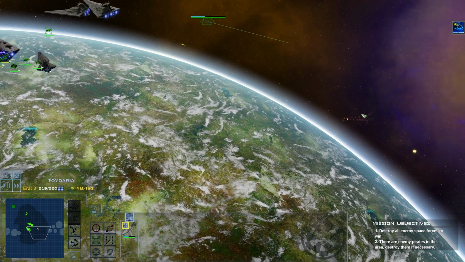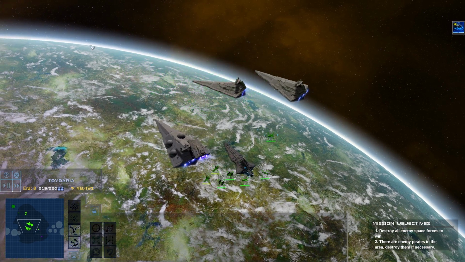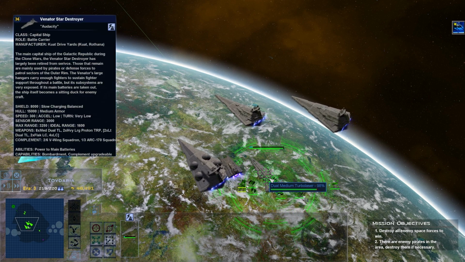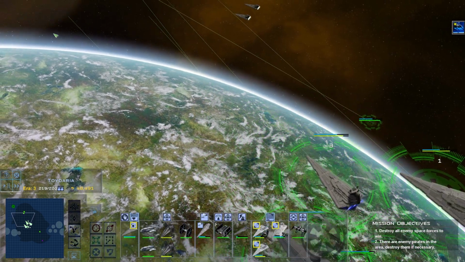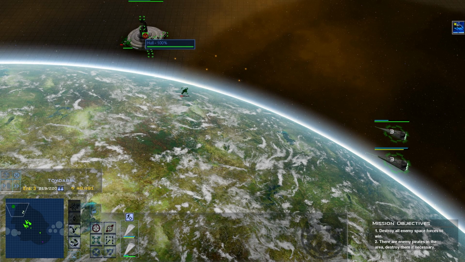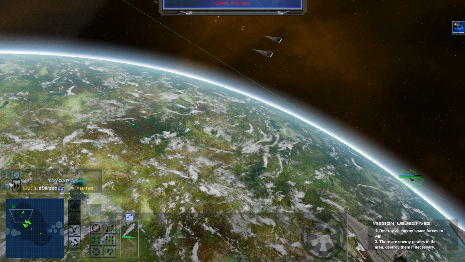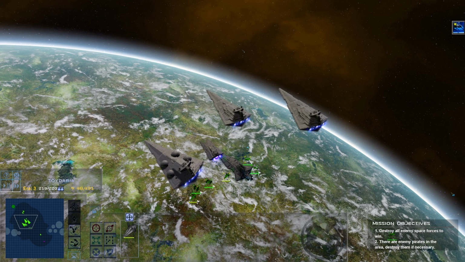Unfortunately, we lost Commander Screed in this fight. That was the only casualty I really unfortunately took. But definitely need to get this Acclamator, excuse me, Venator upgraded its complement. The reason I said Acclamator is because I want to get some Acclamators in this fleet. But they also need to have their things upgraded. Can I get my Raider up here? I'm kind of scared their fighters are going to shell us.